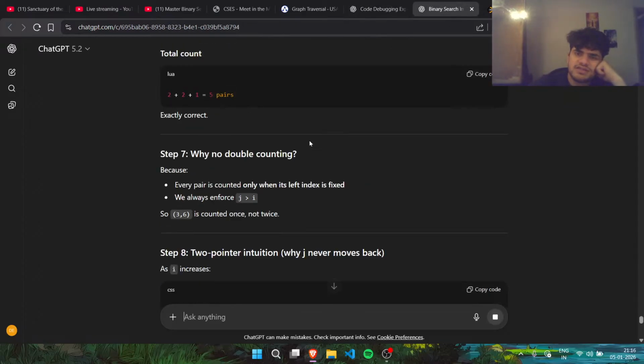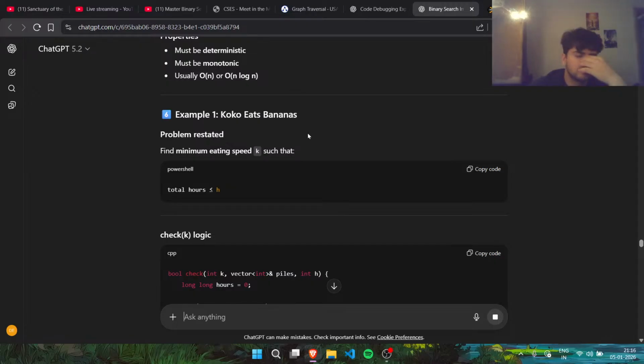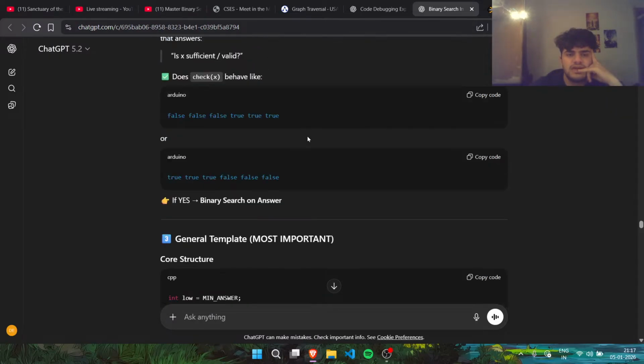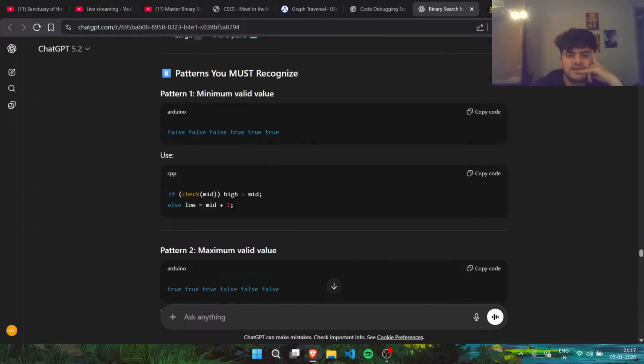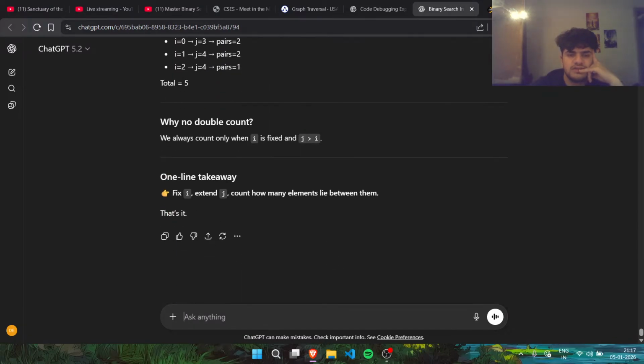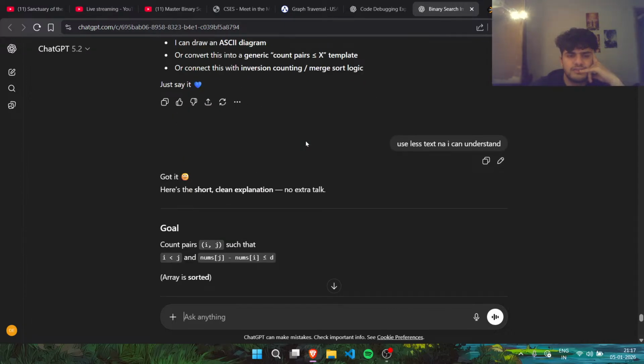So this is the whole binary search. The only thing we need to see is how they're updating the count. The check function will be different for every question, but the core will be similar for every problem.